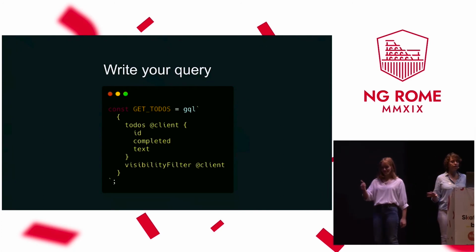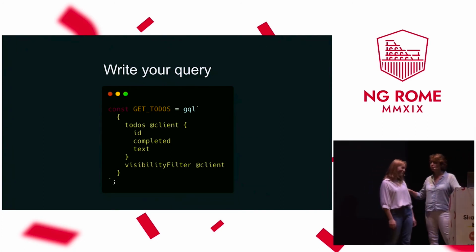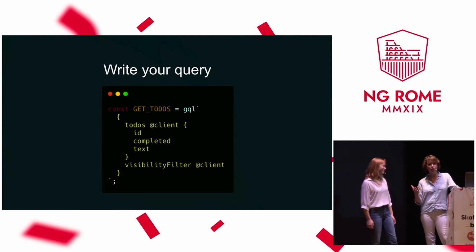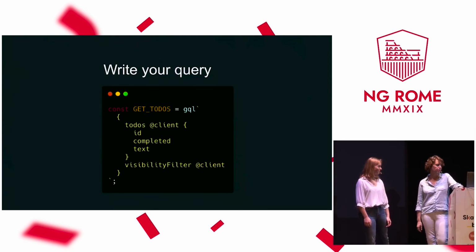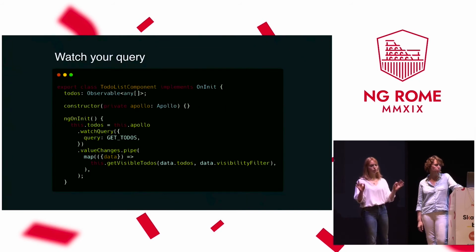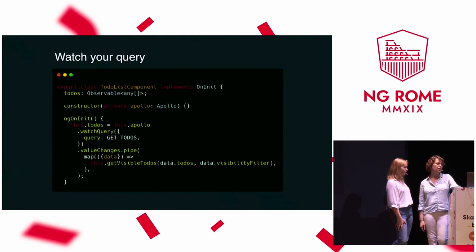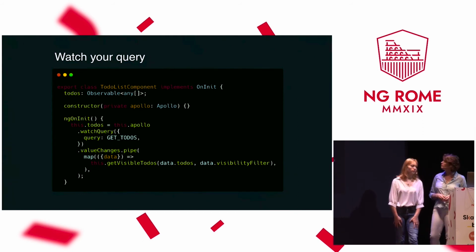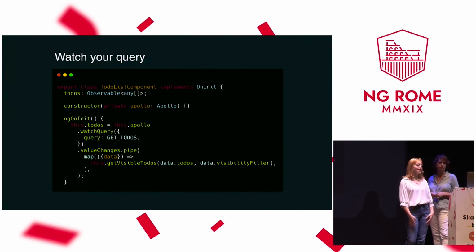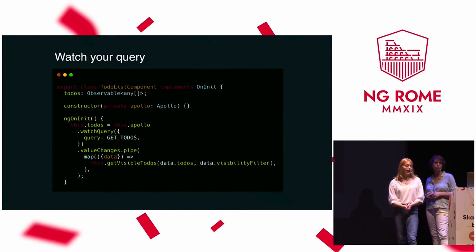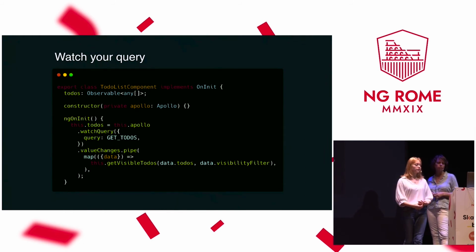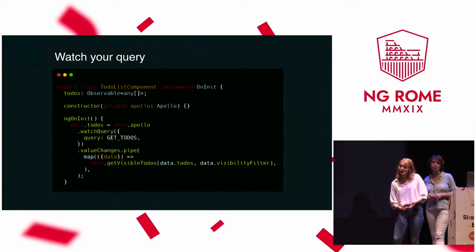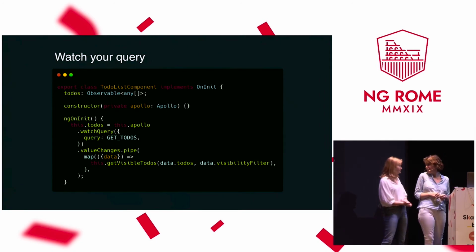This, by the way, is straight from the Angular docs. No, from the Apollo docs. Sorry. They both start with A. So you can check out the Apollo docs and see more examples of this. Great Apollo docs. And this is what it looks like when you call that same query inside your ngOnInit. So watching your query looks exactly like it did before. But having @client in your query is what tells it to pull from your local storage. So basically, we can go to the fridge instead of going to the store. Simplice.